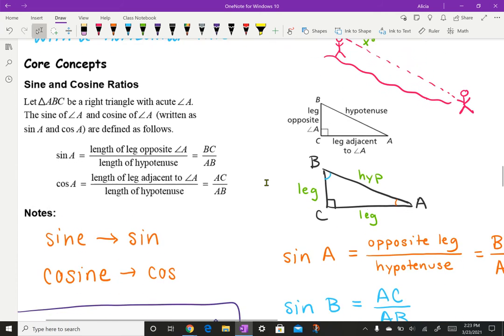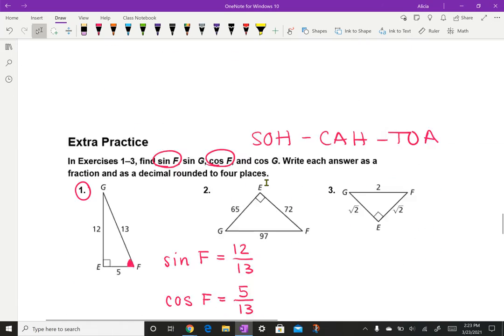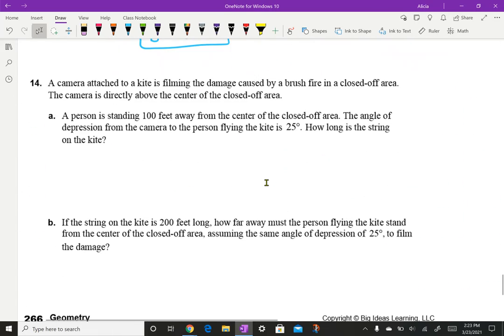All right, let's go to the example. Number 14. Okay, we're going to do part A. Now this one, drawing the picture, is a little bit confusing. I think the ones in your homework are a little bit easier to understand. So I'm going to take you through drawing the picture of this one. So there's a little bit of information here.